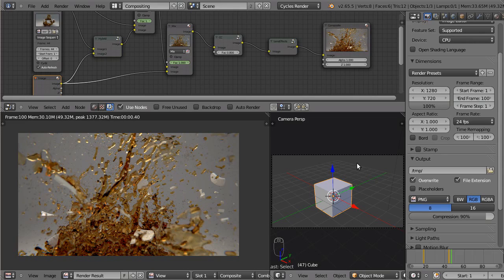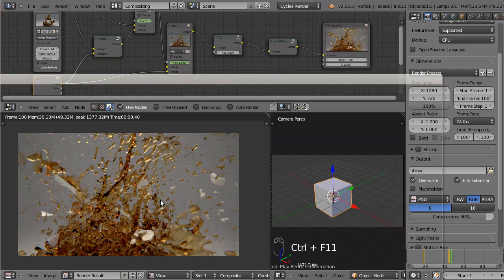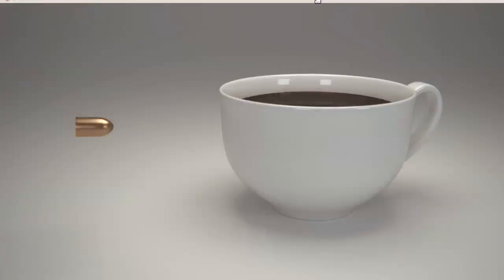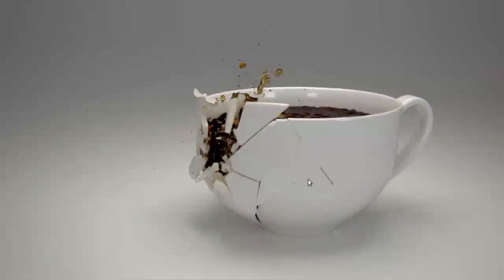Okay, so the render is done. I rendered out to my temporary directory, but that's okay. If you have rendered anything and you want to view it, I render this as PNG files, but I can just press Ctrl F11 to start the Blender player, and this will just play back my render.